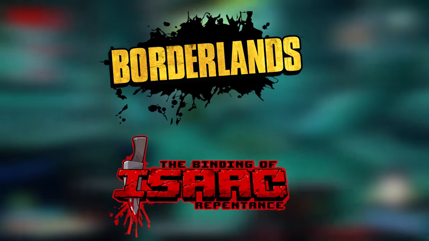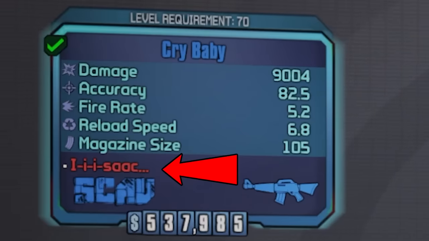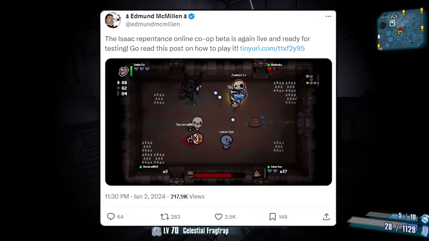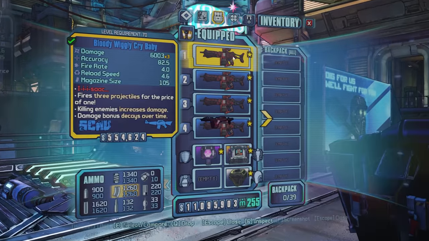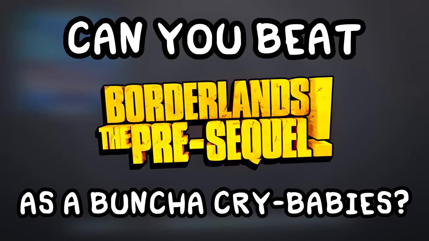Borderlands and The Binding of Isaac are my two favorite games of all time. So when I found out there was an assault rifle that was a reference to The Binding of Isaac in the pre-sequel, I was pretty excited. Well, that wasn't until I found out that it kinda sucks. But to heck with that. Isaac Online is coming out soon, so what better way to celebrate than with a good old co-op challenge? So today we ask, can you beat Borderlands the pre-sequel as a bunch of crybabies?